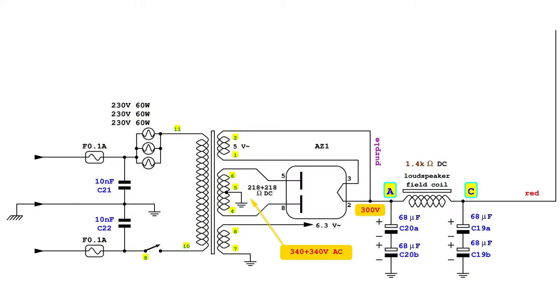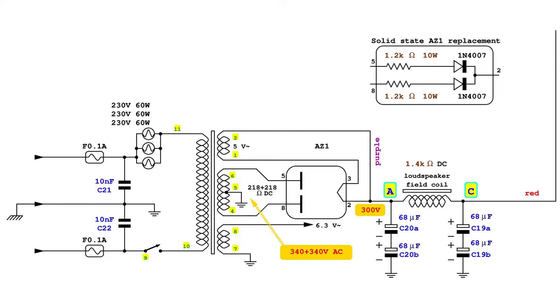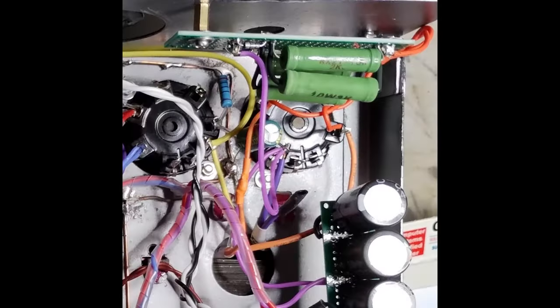Later, with the early tests of the chassis, it is noticed that the rectifier tube is dropping too much voltage from the B+, and a solid-state replacement is made, leaving the rectifier tube in place, but with the filament disconnected. This also will take place in a small board installed under the chassis.